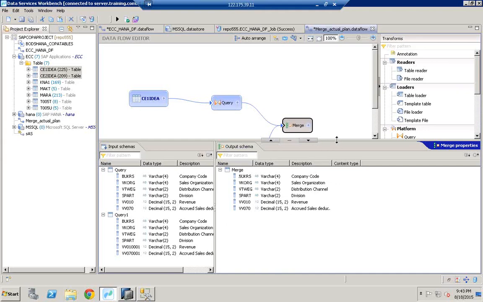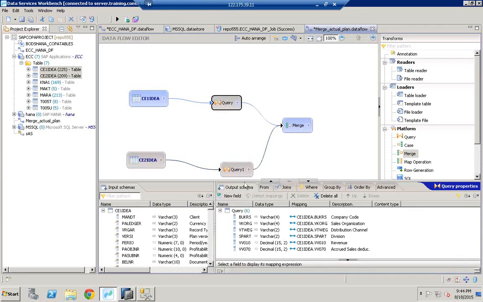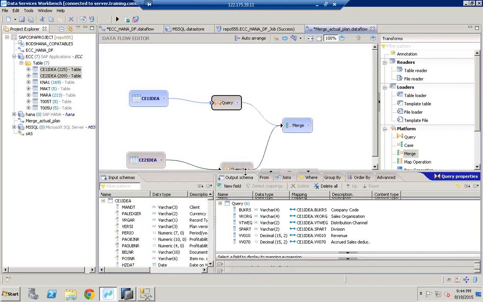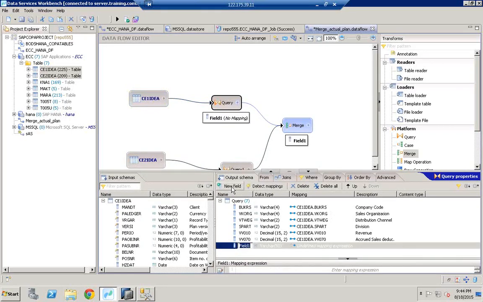Now finally, for the combined data, in the query I'll try to create an additional column, a new field. I'll create a new field and give the name for the field.